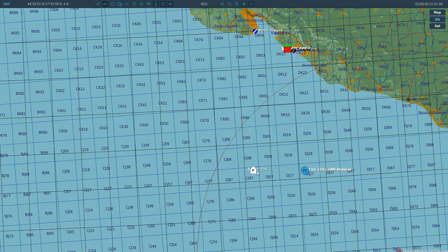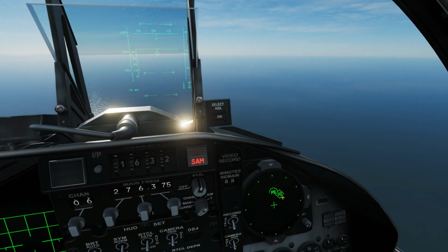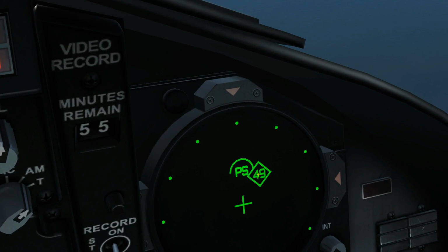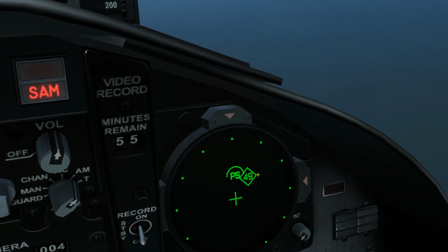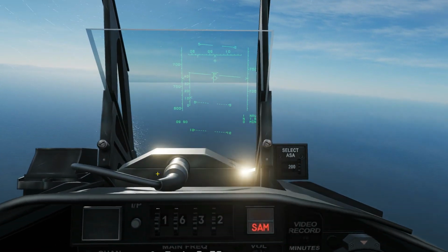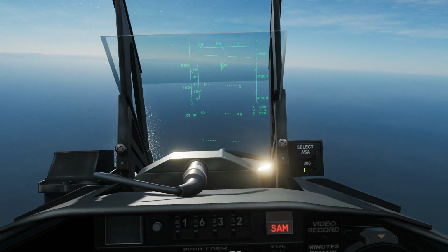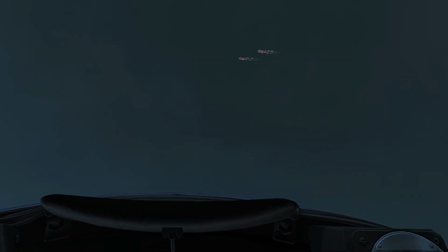So they are on the nose by 12 miles. Let's go, go, go. See if they spike us. Note how the Oliver Hazard Perry is a lot further away, several times further, but on here, the radar strength is the same, showing the same. That shows how weak the radar signal is compared to the Oliver Hazard Perry signal. We are now right on top of it. 2 miles, and they haven't fired. So I say they can't fire. That's what I reckon. Pretty sure they would have shot at me by now if that was Estrella. Go around and try again.